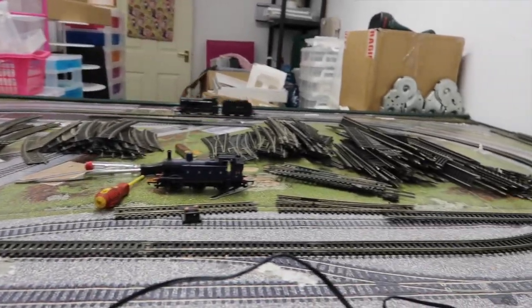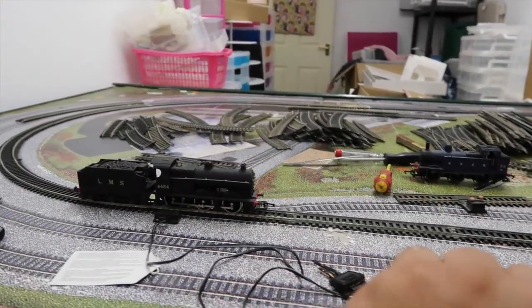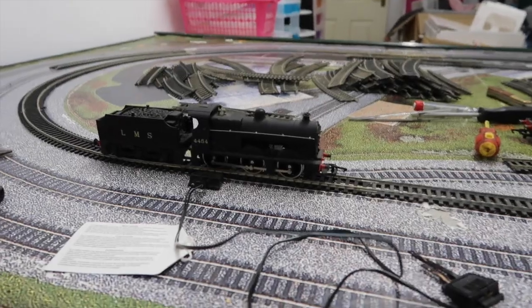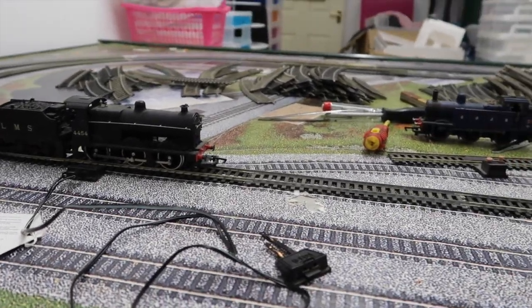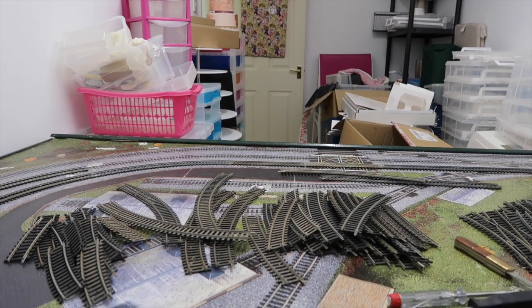Dad's been gone 2 years, so I'm assuming it's because they've been sat for the last 2 years, so they're going to need to run. But so far, so good. Two trains running. Going to go for the next train now.